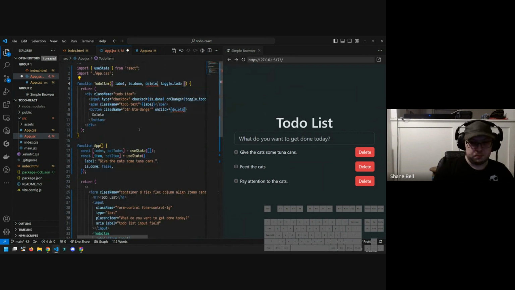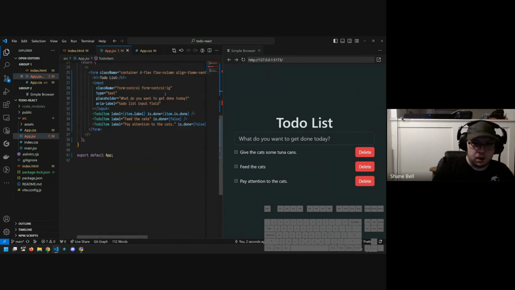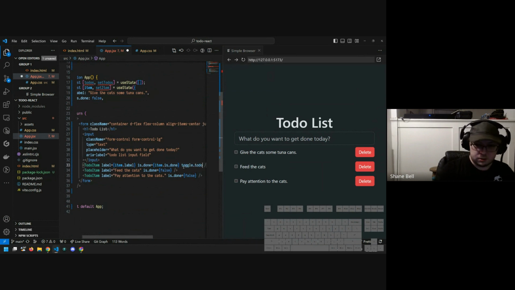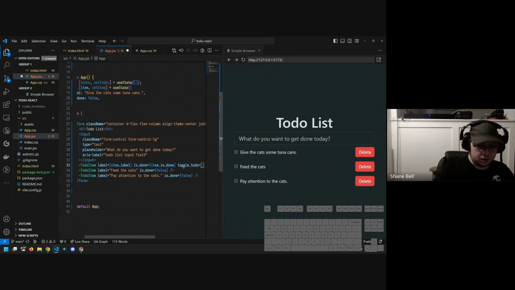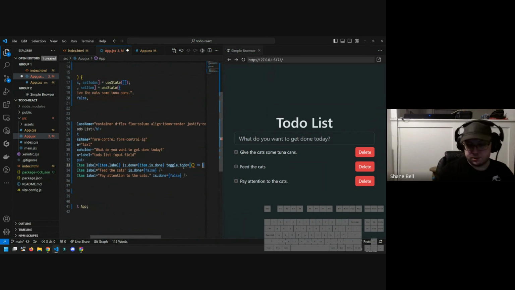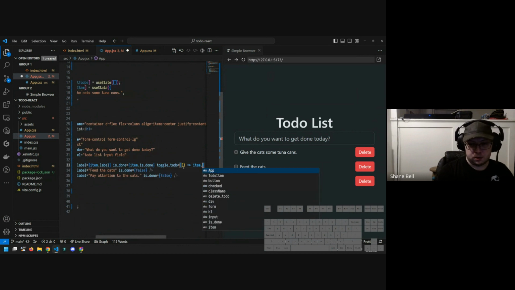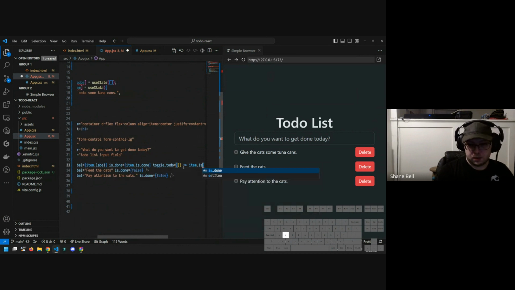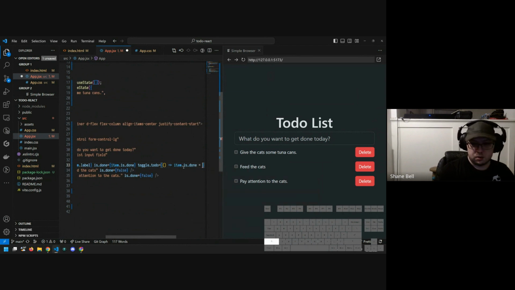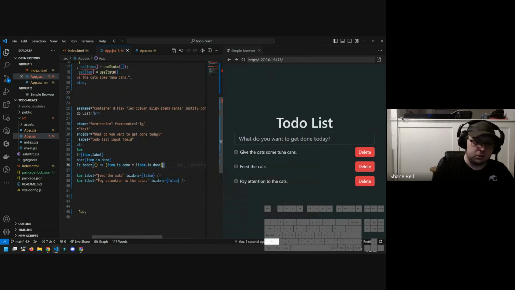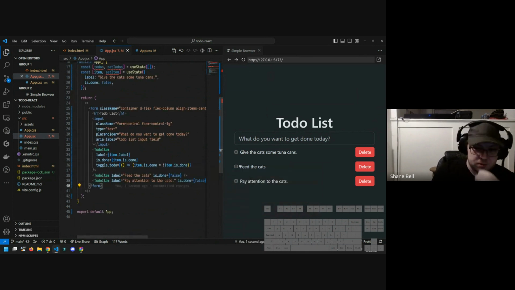So I'm going to rename both of those as well. I need toggleToDo. So toggleToDo is going to be an anonymous function, and all I'm going to do here is write a function that toggles this.